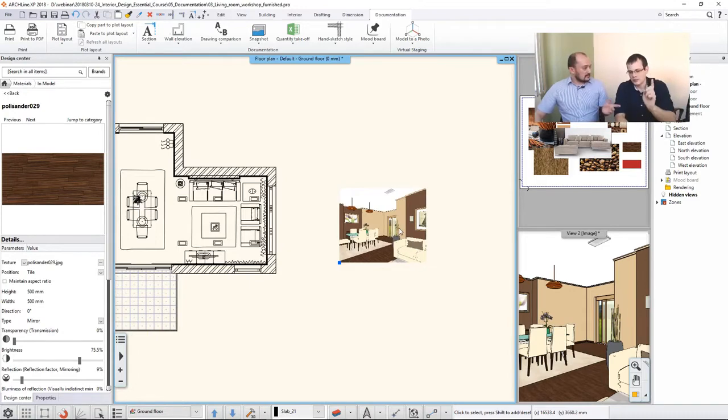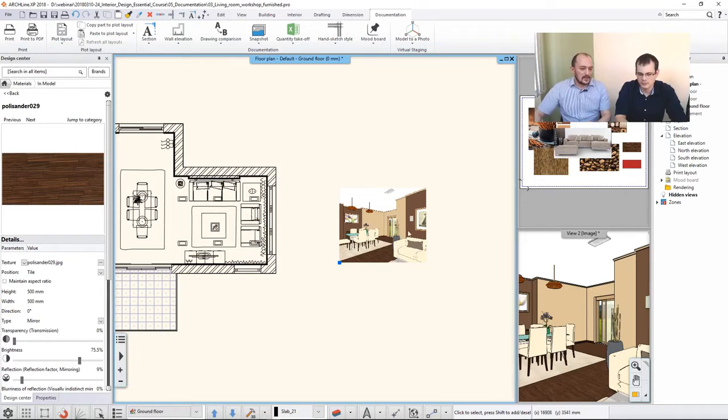Yes. So one thing to point out here is that this is in a one-to-one scale now. Right? So if you want to put this to the mood board, then you would have to do the same thing as you do with the text, that you have to rescale and resize it. One thing, if I already saved it on my computer, not on the drawing, but on the computer, I will just browse the same way.